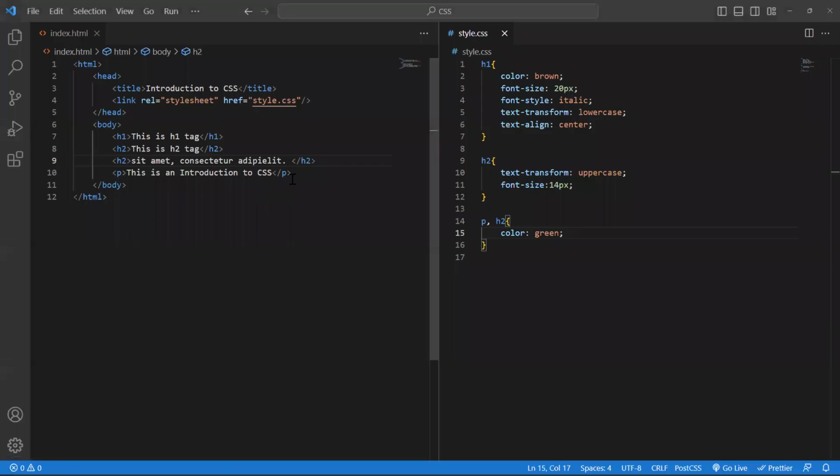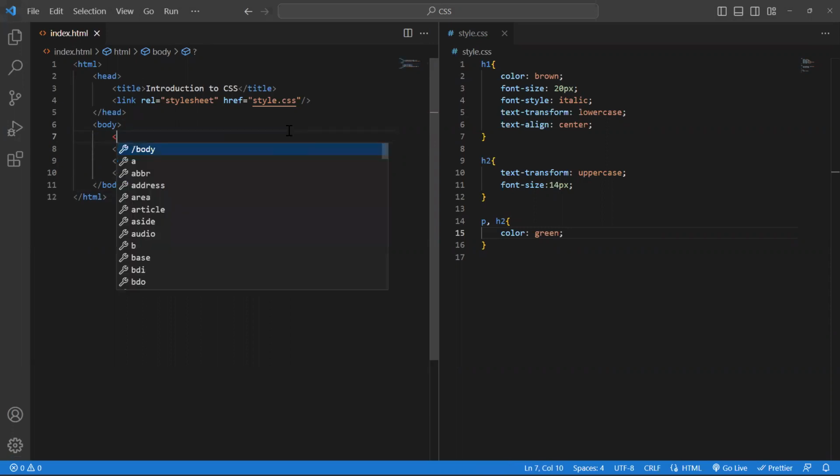So that's basically how that works. We have different kinds of combinators too. So for example, let me create a div container that is going to hold all of this.